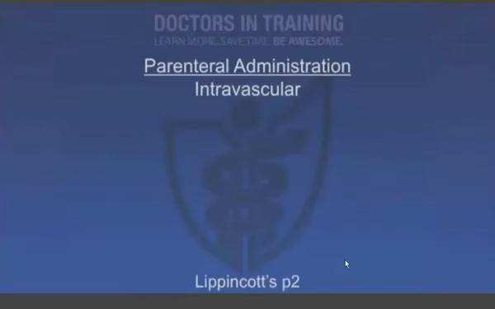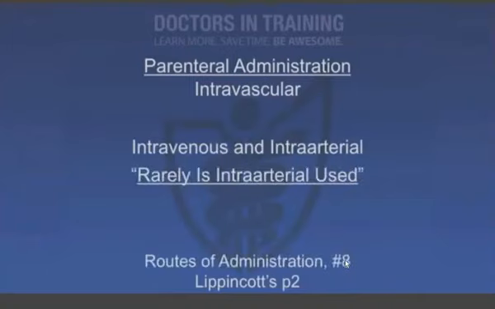So there are a lot of different routes of parenteral administration. First of all, there's the intravascular route, which means intravenous or IV, and rarely we use intra-arterial administration. Again, the drug goes directly into systemic circulation. There's no first pass metabolism to worry about. Unfortunately, on the downside of IV and intra-arterial administration, you don't really have any recourse if you overdose a patient. Once the drug is in there, there's no way to get it back out.